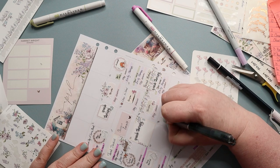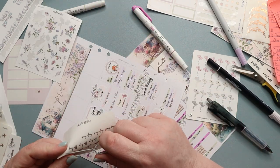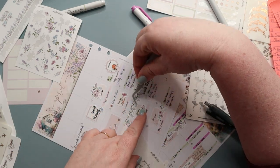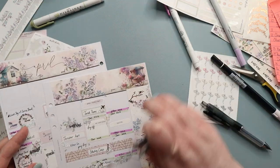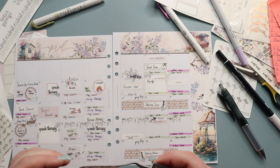She's been so helpful. So after I get those down, I'm going to go ahead and mark in, like, I'm using the appointments from the kit to mark those appointments. So I have a little bit of extra pizzazz there. Now I'm just taking a look back going, what am I missing?